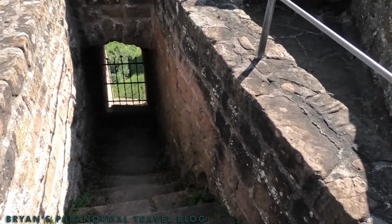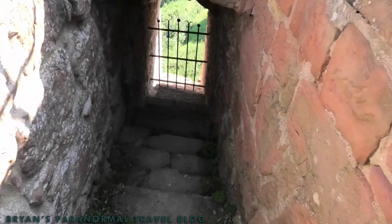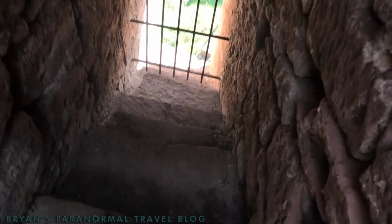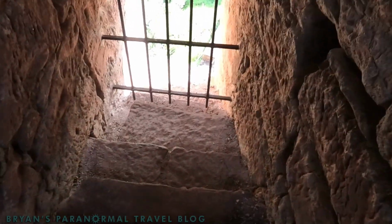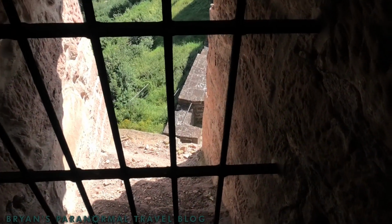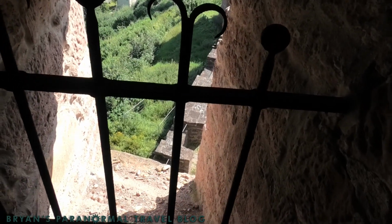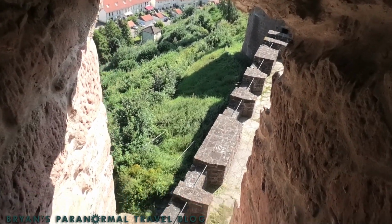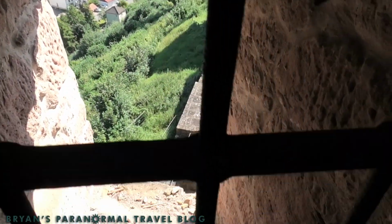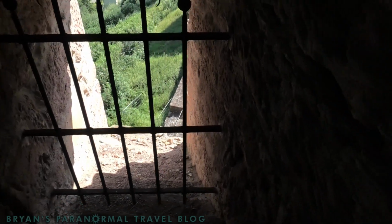Oh, wow. Look at this, folks. I don't know how well you can see it, but this is a dead end off the side of the mountain, it looks like. Watch this. You're going to see that this is stairs, and this side of the castle has been blown off by cannon fire. There are actual cannonballs, from what I understand, in parts of the tower. So as you can see here, it goes straight out. And this used to be steps that led down into another room, another level of the castle.